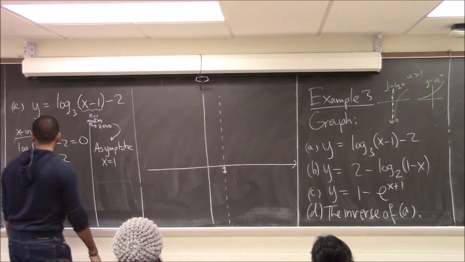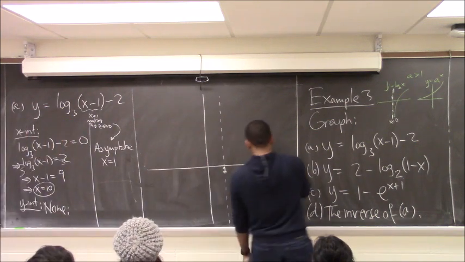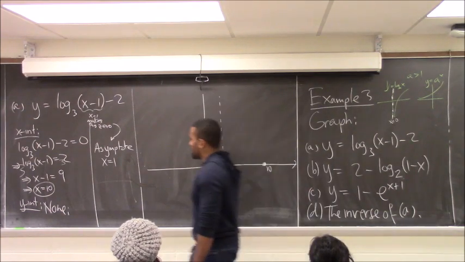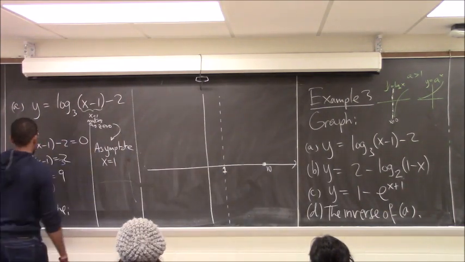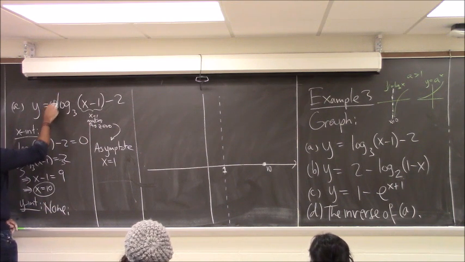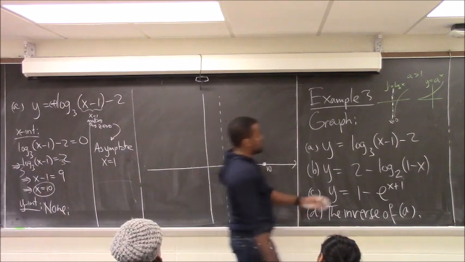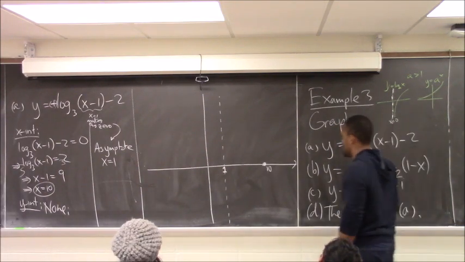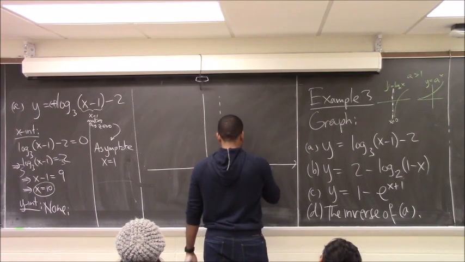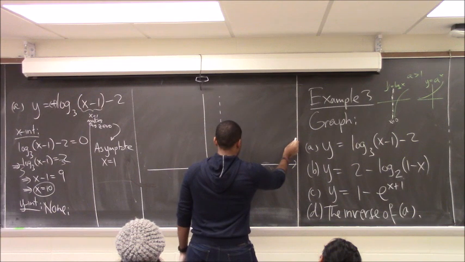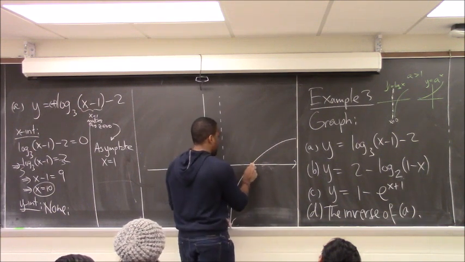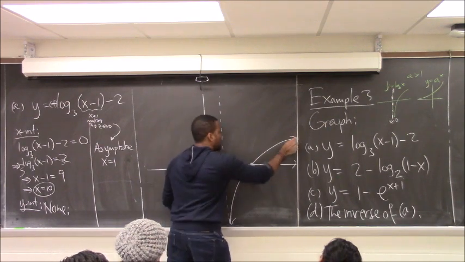But one day, okay, so let's get back on track here. I know that we pass through 10. I'm just going to pick a random point here and write 10. I also know that I look like a logarithm. Now notice that this logarithm has a positive sign in front, right? Which means the shape should look just like this. So that's where I'm going to draw. Let's not necessarily put it to scale here, let's put it a little closer. So I just know I'm going to draw that shape through that point, and then it's going to go there. And that's it, that's the graph.